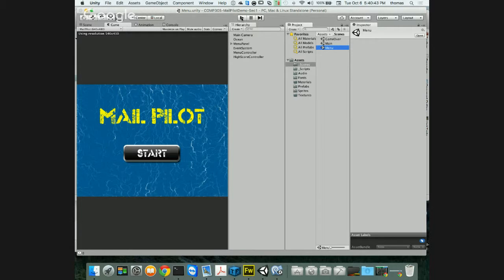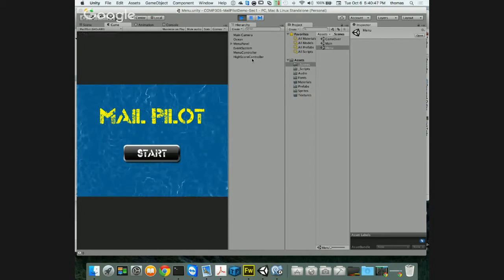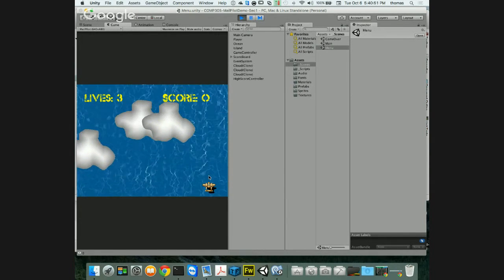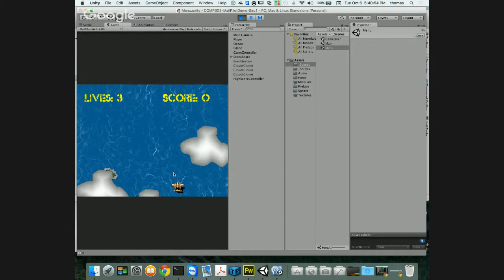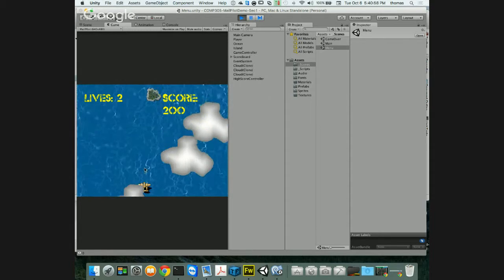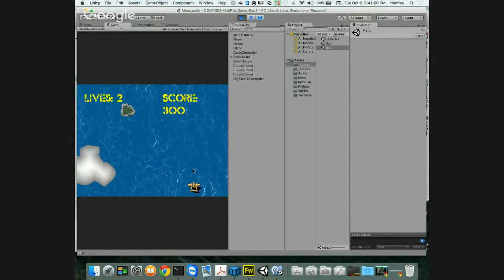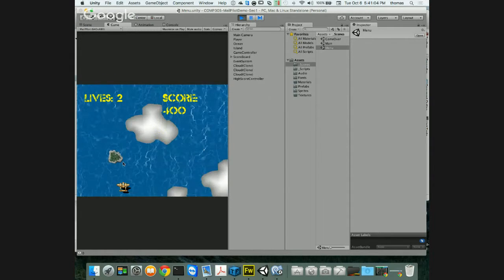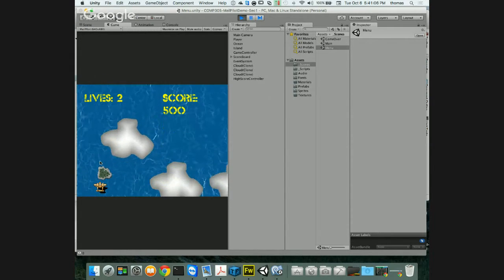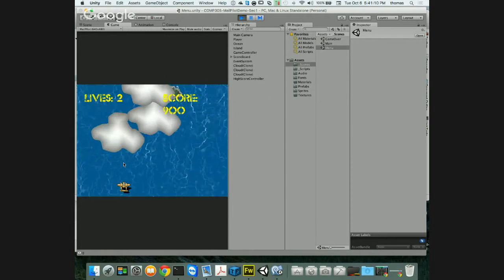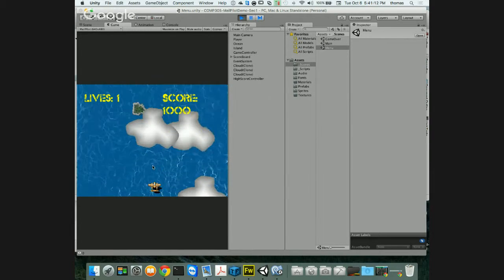Let's take a look. So I'm going to go play. Here's my high score controller. I can see that it's there. I'm going to go into the start. It's still there, right? Let's get some scoring happening. Yay. I got 200 points, and the die saved 300 points. 400 points. Oh boy. Hold on. Let's get there. One more time. Okay, I'm almost there.